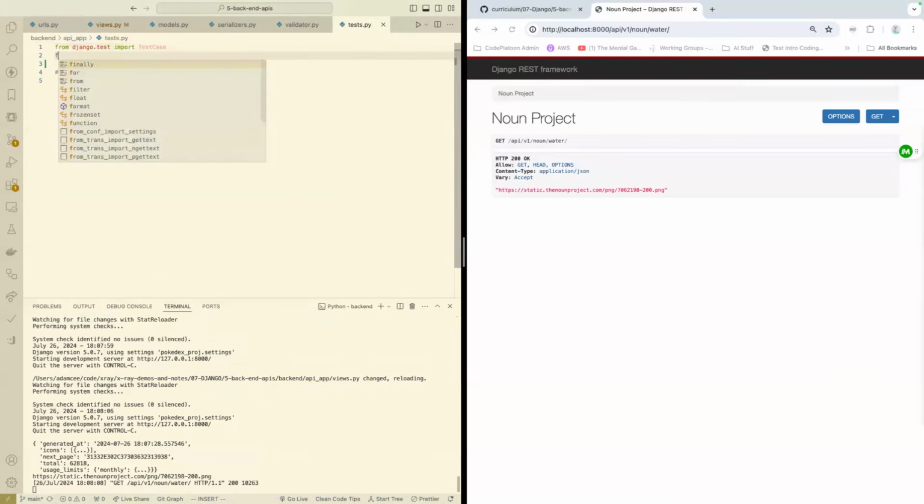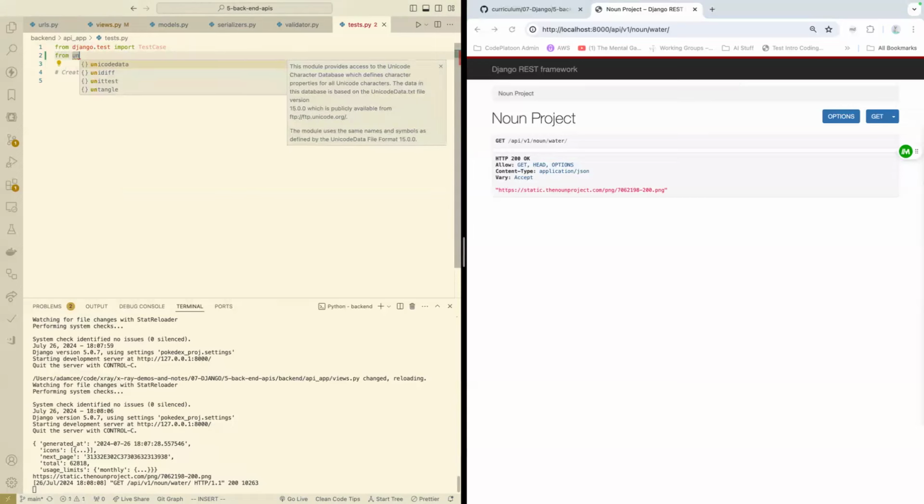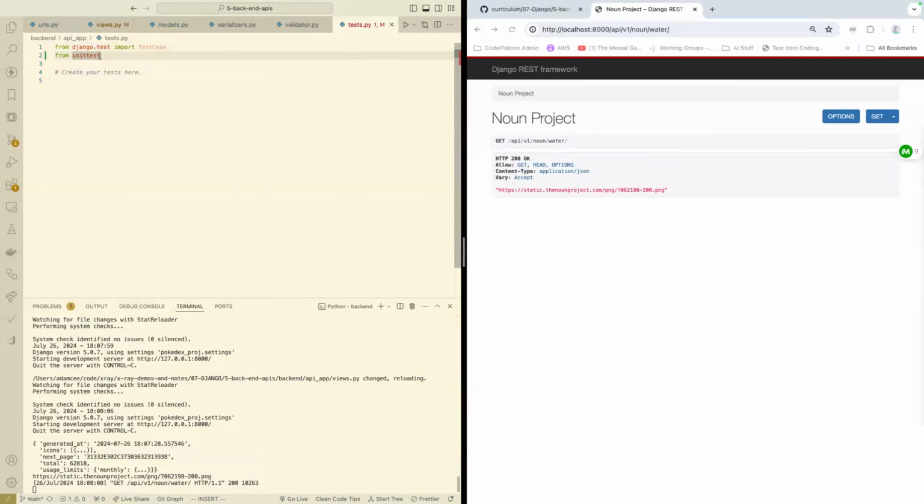So we're going to need to import from the unittest library a function called patch. That's going to let us fake the API call. And we'll use patch in a bit to fake the API call to the Noun Project.